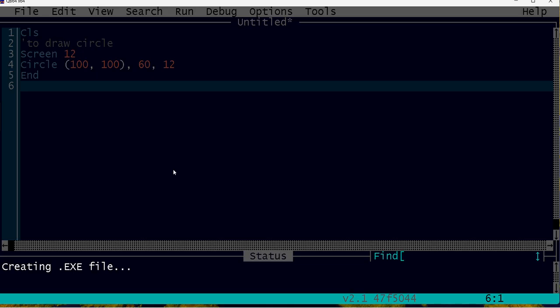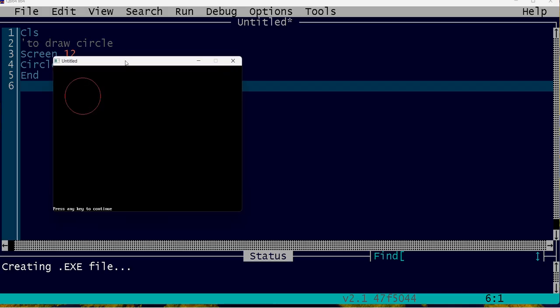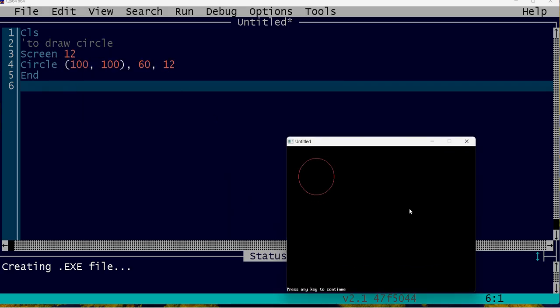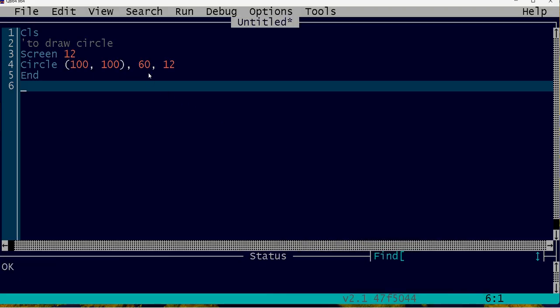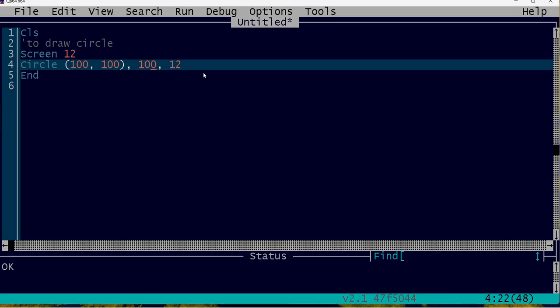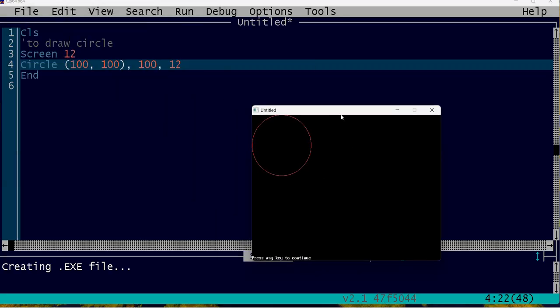Now going to run it. Here is the color here. So this 12 is the color of the boundary. We can see this 16 is the radius of this circle, and this 100 is the x value, and this is the y value, the y coordinate and the x coordinate. We can change this. Let's keep not 16, but 100. Here is a bigger circle, and the x and y coordinate values are the same. We can also change them. If we change them, then the circle becomes an elliptical shape or something else.